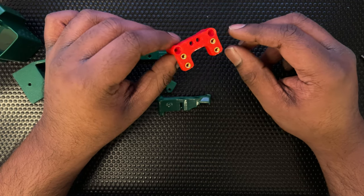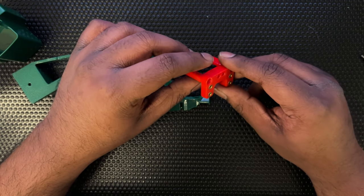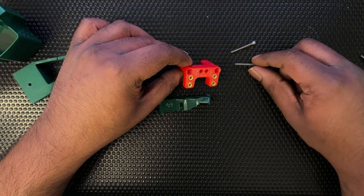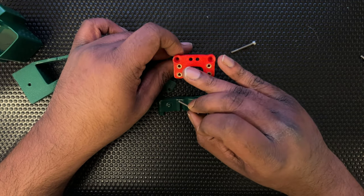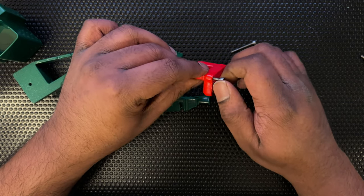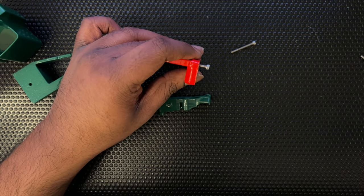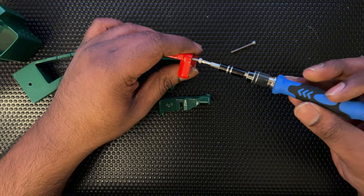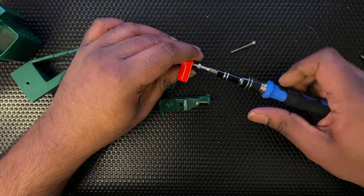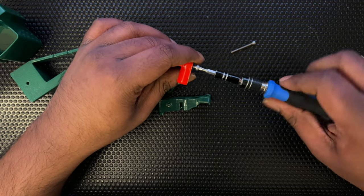To start the assembly I'm going to start with the probe dock. The first thing I'm going to do is take the two 25mm M3s and insert them into these holes. I guess this is to increase the strength of the arm. I'm not sure a printed plastic part wouldn't have sufficed for this considering it's only going to have a dock mount in there, but anyway let's put these two M3 25s in.